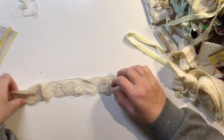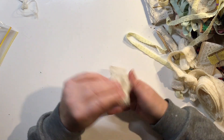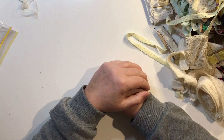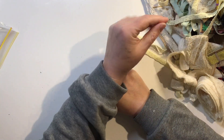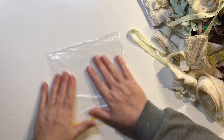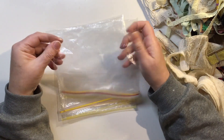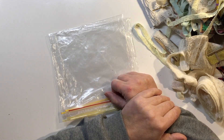So that was it for my second hand shop. I was really really happy with that. To find all of those different laces was such a bonus, and to have so many vintage ones too, which is rare these days. So I really enjoyed that. I needed it - it was so good to get out of the house. Been cooped up for a good few weeks, so I really needed to get out in the fresh air and get my legs moving and get some retail therapy. I hope that you have managed to do the same. Do take care of yourselves and I will see you again soon. Bye!